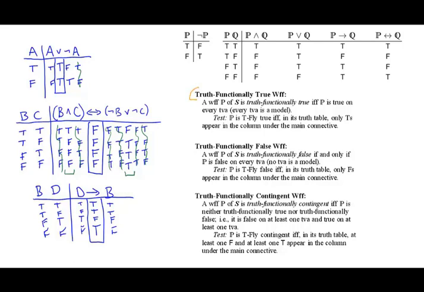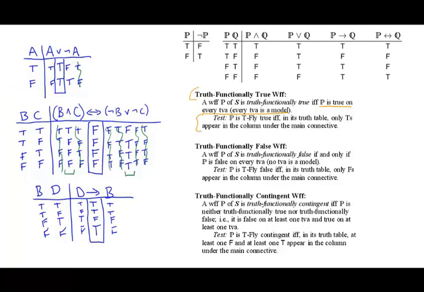So the definition of the first case, a truth functionally true formula, remember WFF is an abbreviation for well-formed formula, and we pronounce it WIF. A truth functionally true formula is one in which the formula is true on every truth value assignment. Remember, each row of the truth table represents one possible truth value assignment to the basic components. How do we know if the formula is true on every truth value assignment? We construct a truth table and we look and see it is in fact true on every truth value assignment.